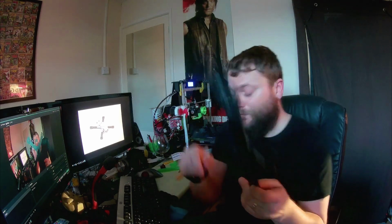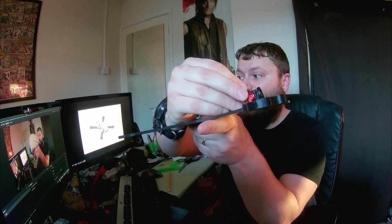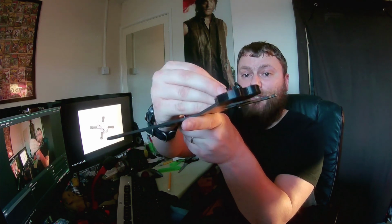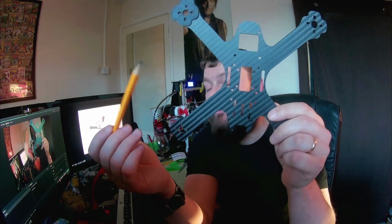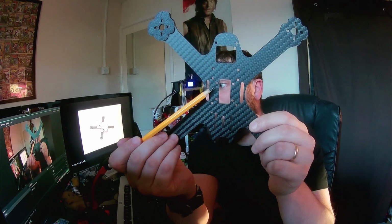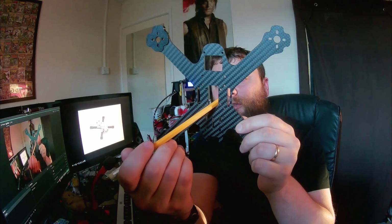You can see that the camera hole is much bigger on this one. It helps when you've got a 20mm camera and 20mm deck for the angle of mounting the camera. You can actually recess the camera in that gap just a little bit to give you that bit more room for tilting.